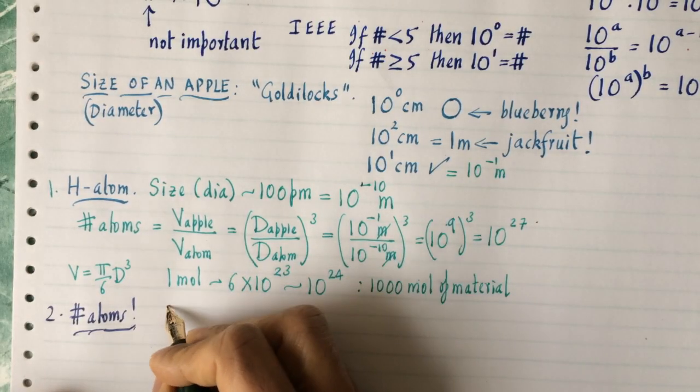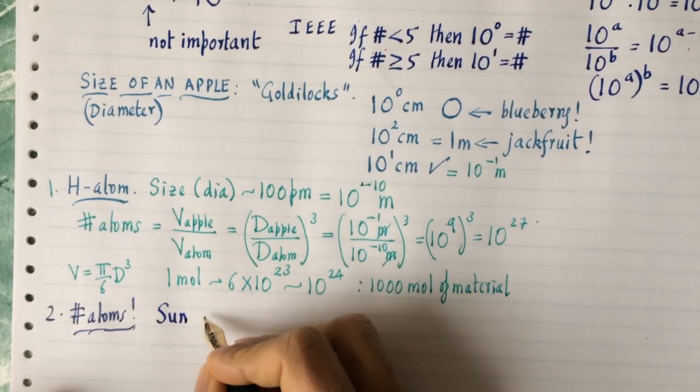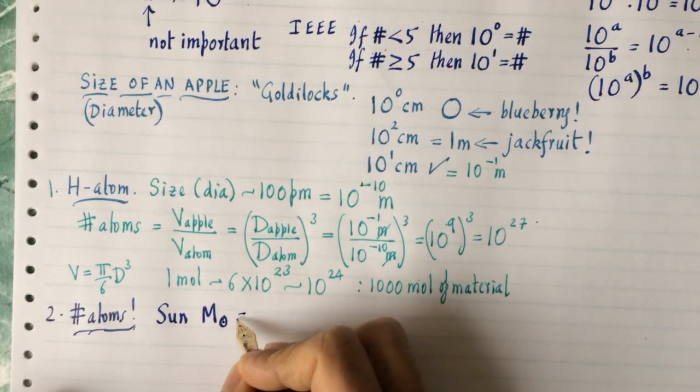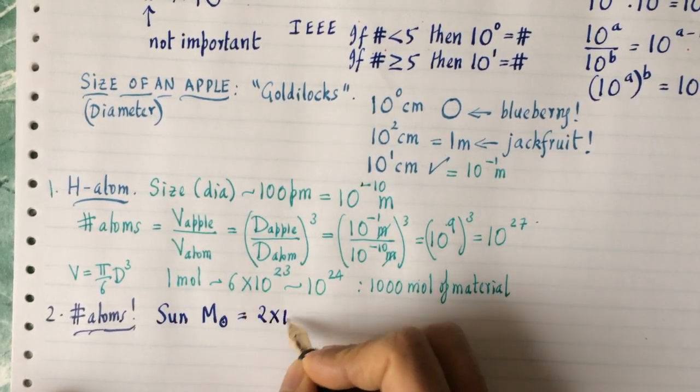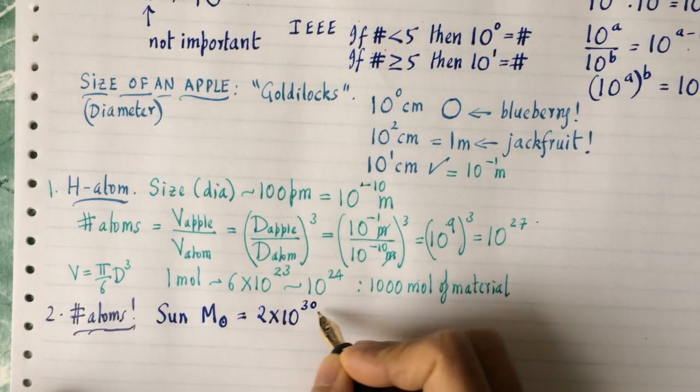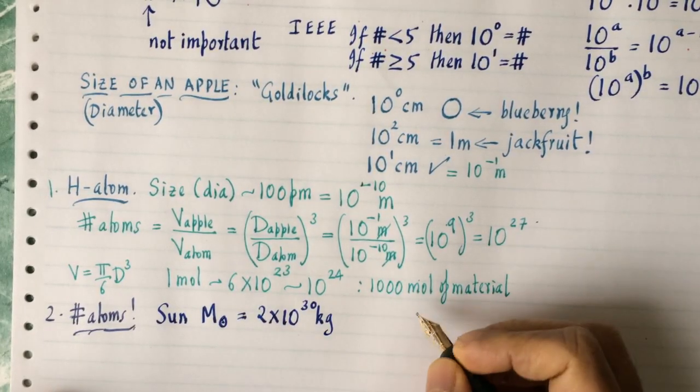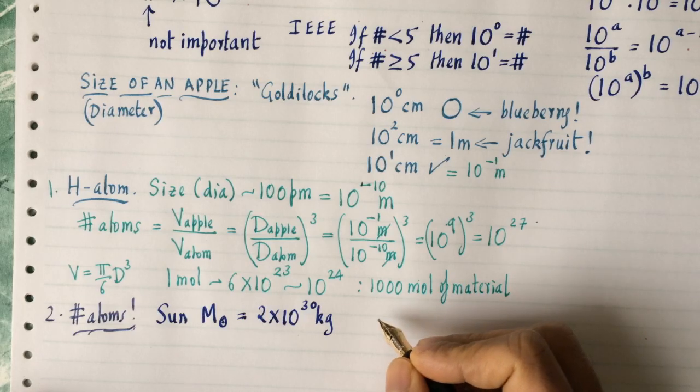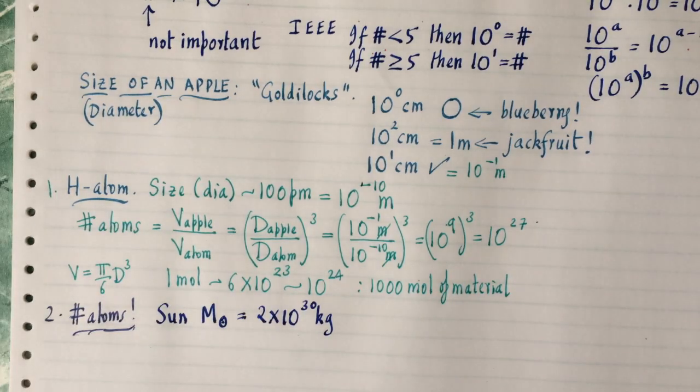So, some basic facts about the sun: the mass of the sun, written like this, is 2 times 10 to the 30 kilograms. And well, the sun is mostly made up of hydrogen. There are other things too. If you ask an astronomer, they'll tell you a bunch of other things that are going on inside the sun as it burns the hydrogen. But for the most part, it's hydrogen.